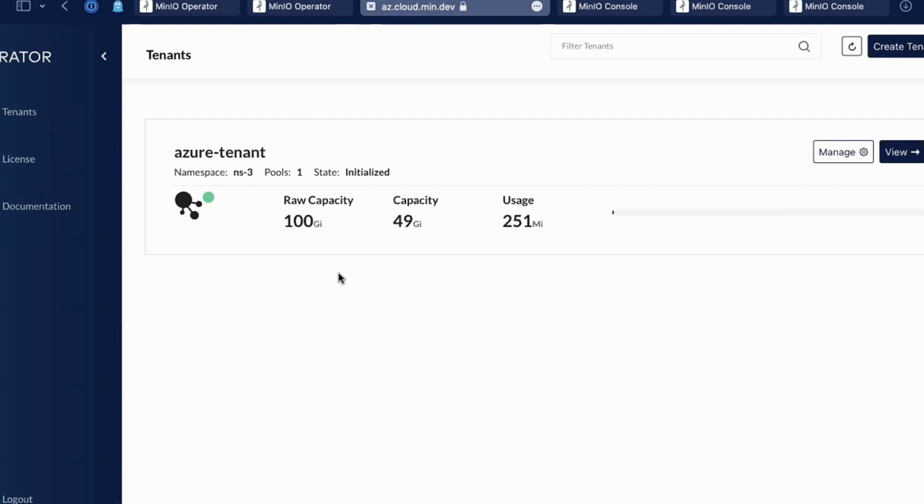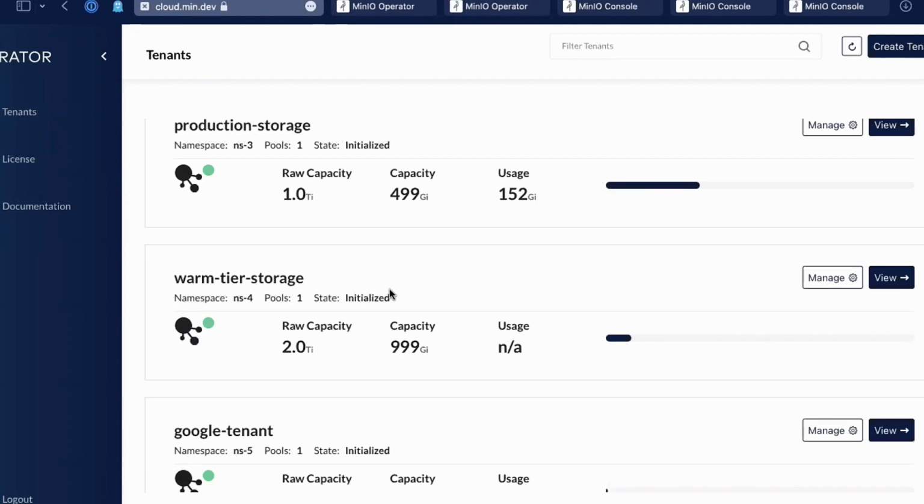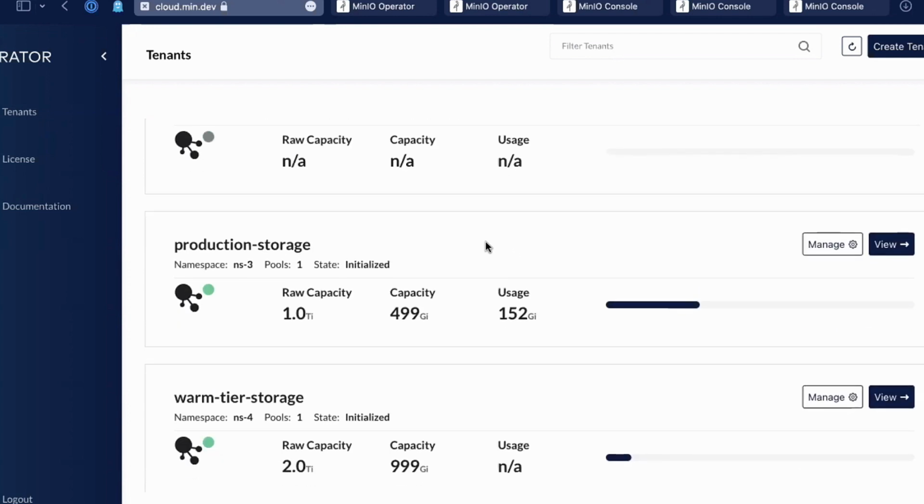Doesn't matter where it's actually deployed, right? You will get the same exact experience if you were deploying, let's say, on a Tanzu cluster, on a vSphere cluster, on OpenShift, or even on premise. If you're just doing upstream Kubernetes on premise, you will get a consistent experience as well. So this is the MinIO object storage, the MinIO operator. And as I was mentioning before, this is a very easy way to actually manage infrastructure, right?